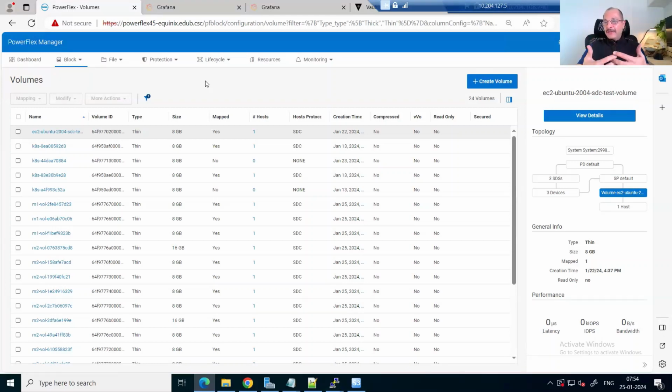EBS, the native service, does not have the ability to thin provision storage, which means that you pay up for whatever you provision, whether it's being used or not. With PowerFlex running in the cloud, you really have the opportunity to optimize your costs by doing thin provisioning and then incrementing your capacities as you get closer, as your whole modeling activity comes. So this is very important.